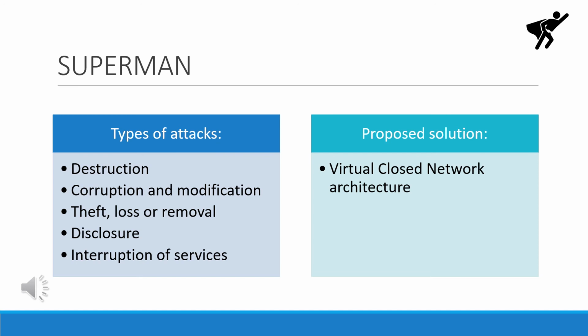Closing the network requires a means of allowing the nodes to join and leave the closed network, and authentication provides a means by which a node may be identified as trustworthy. By using a certificate to confirm that they share a trusted authority, two nodes may authenticate one another based on their shared trusted authority. So, Superman implements a virtual closed network architecture to protect both network and application data, and it operates at the network layer of the OSI model, and it is designed to provide a fully secured communication framework for MANETs without requiring modification of the routing protocol.